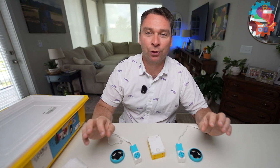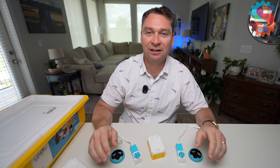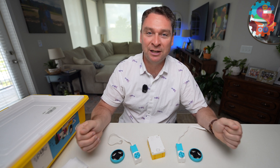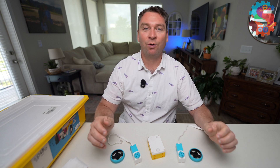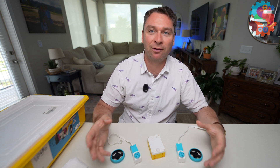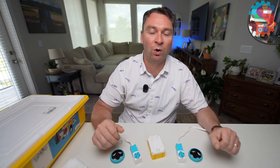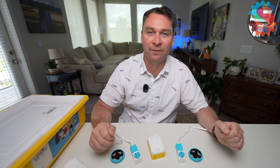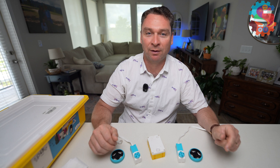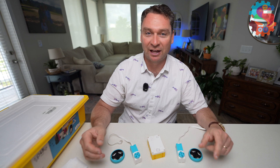The final thing I want to leave you with are three ways to make your driving robot more sturdy, drive straighter, or at the very least be more consistent. First, try to build a sturdy driving base that's symmetrical on both sides. If you put a lot of attachments on just one side of your robot it's going to start to veer in that direction where there's more weight. We always try to build our driving bases for FIRST LEGO League to be as symmetrical as possible.